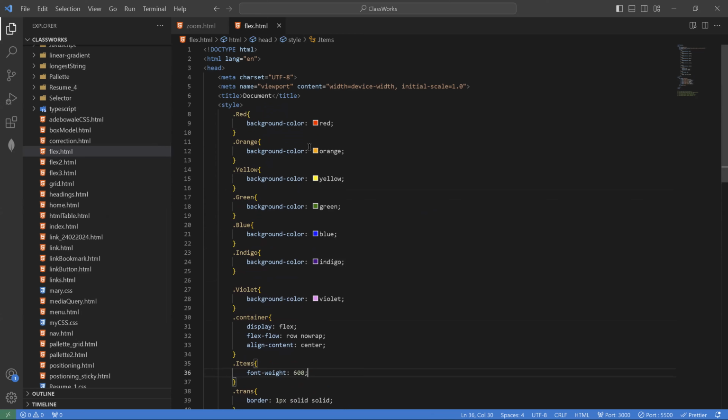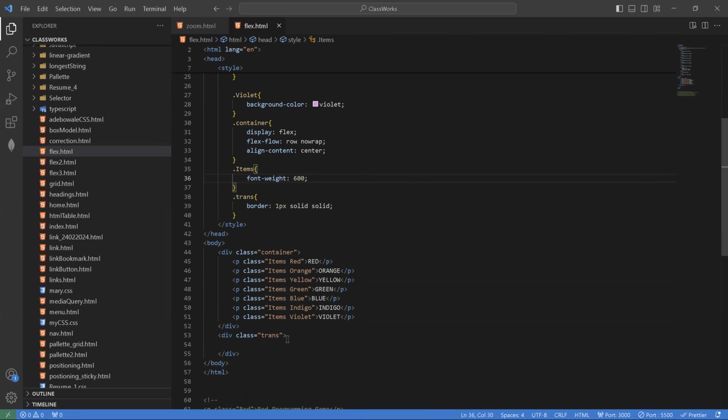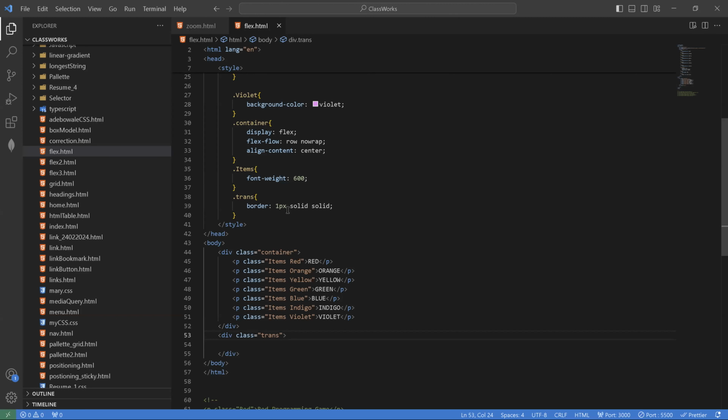This is taking us, okay, 1, 2, 3. Then what's trans? What is trans? Why do I have trans here? Maybe because you use it for the class.